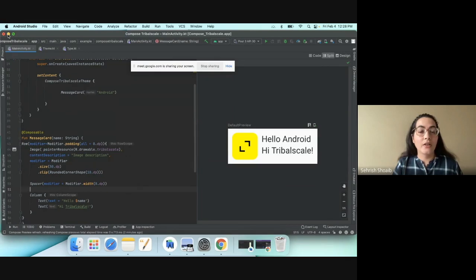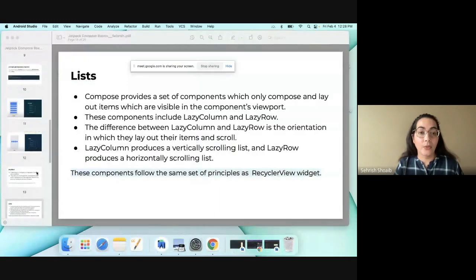Okay. So the next concept, which is, I think, one of the best features you could say, besides the rest of the things, is that Compose allows us to also create a list of items using very simple functions called lazy column and lazy row.